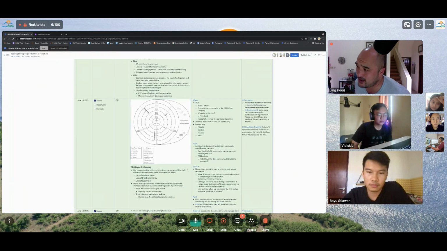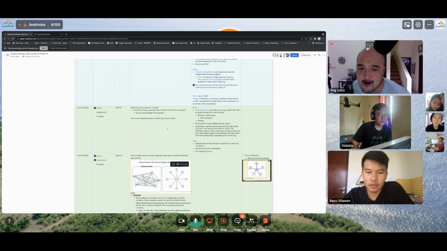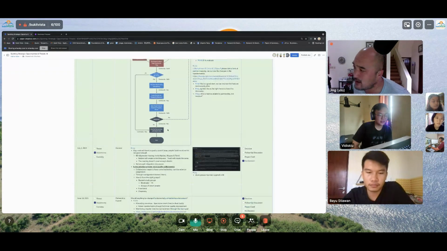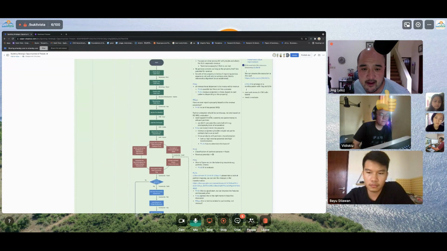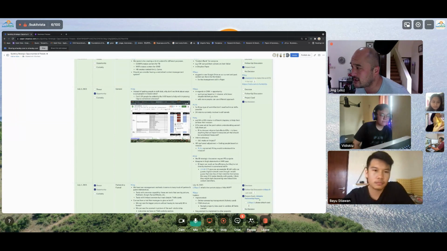All right, further sub discussion on this one. Bayu, how about you and I first go through it, and then we'll come up with an idea, and then we'll tell everybody else and see where it goes. Okay, let's do that. Does everyone else think that's a good idea, or does anything else need to be discussed here? All right, so Bayu will come up with a sub discussion. We'll talk about it at our next CEO CTO sync up, and then we'll come up with a new solution.